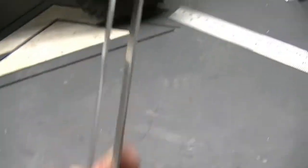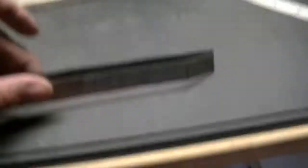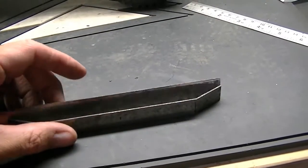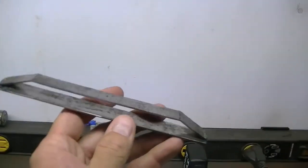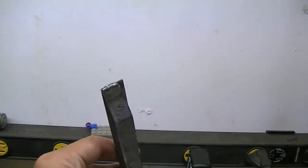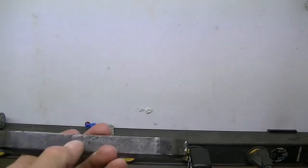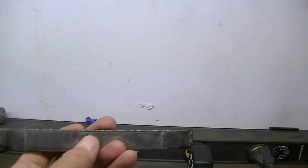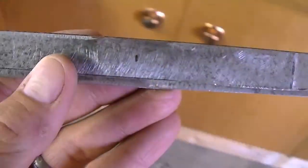Once that's done I can put a top plate on. The bottom plate will be angled up, and then the final piece will be the cap on the end — then it's just a matter of figuring out how to mount it. I've got the front and the back tack welded together, and then fully welded. I was thinking about putting a jog — a dip in the center of the bumper — that drops down for spare tire clearance, like a lot of the aftermarket bumpers have.